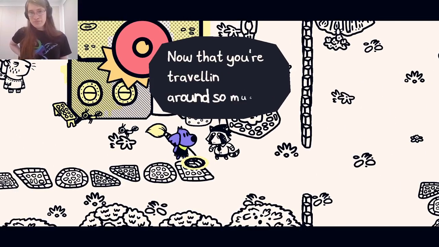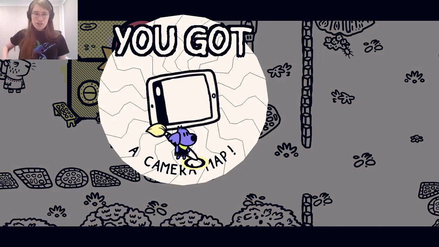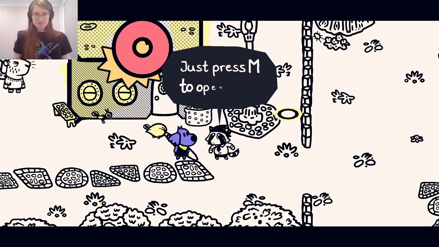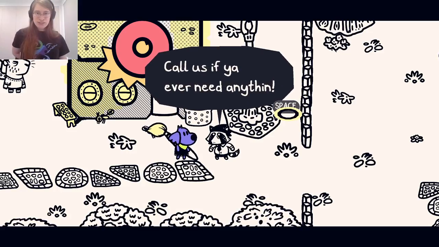Thanks so much. Oh yeah, I have something for you. Now that you're traveling around so much, I don't want you getting lost. You got a camera map. Oh, perfect, I wanted a map. One of those fancy new camera maps. So you can take photos with it and stuff too. Just press M to open it. I'll head back home now. Call us if you ever need anything.